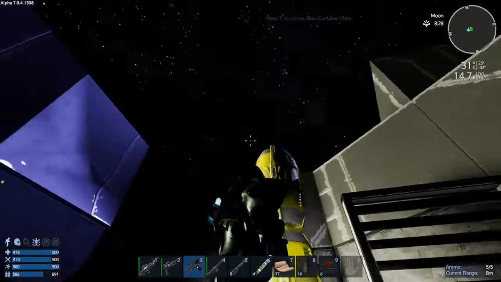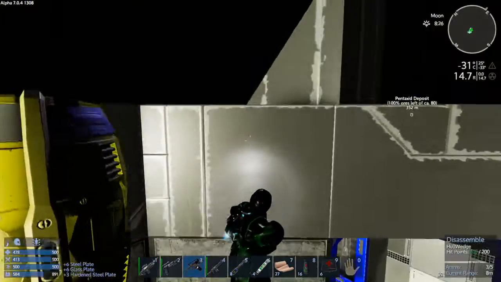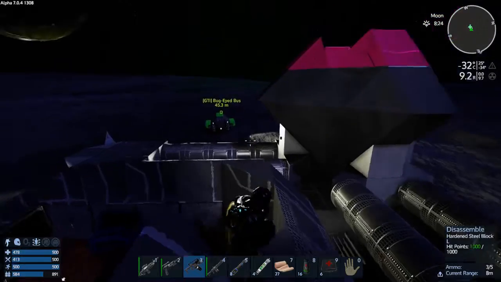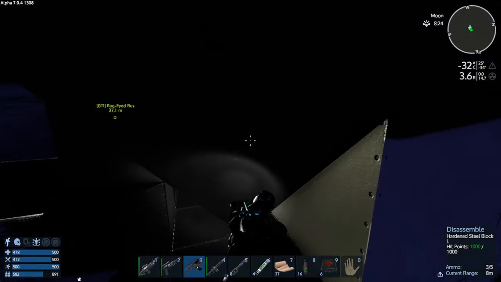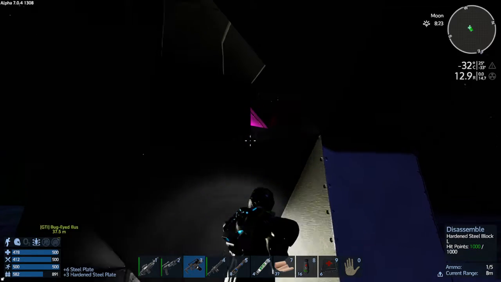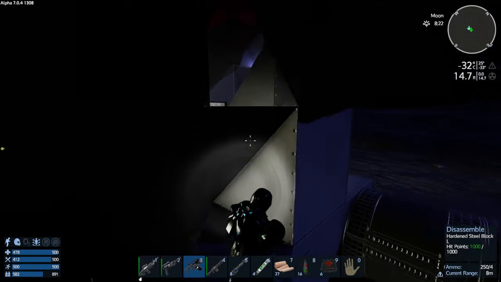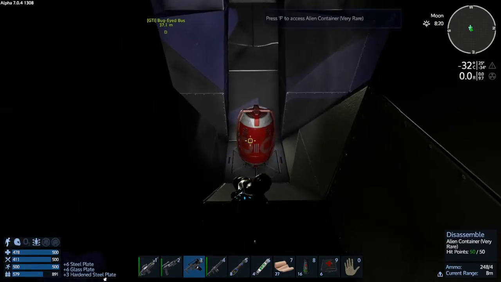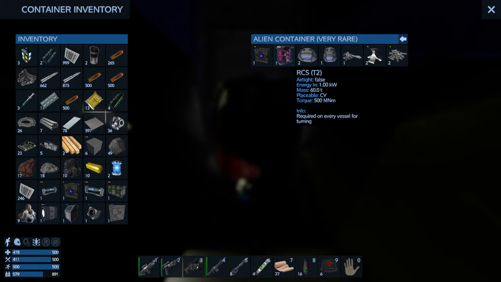So I think that's it. I think there was... I can't remember where I saw that other container now. If there is one. Oh, it's up there. Okay, so how do we get over there? So we get to it from here. Jump up in, maybe? There we go. What do you got for us? Oh, Uber stuff. Okay, so I am full.